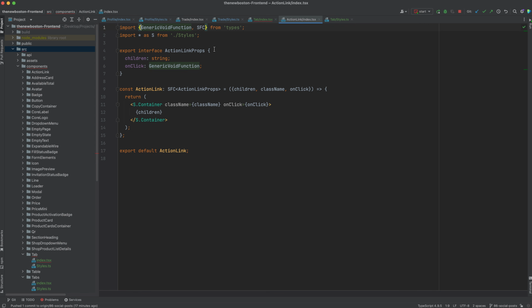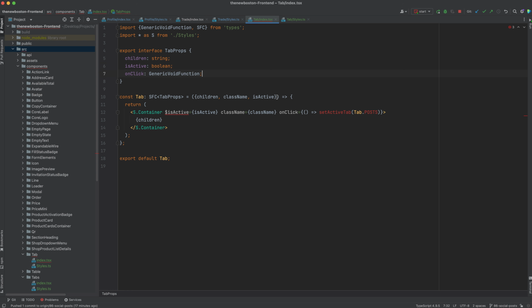Actually, we can just steal this. So types, onClick, onClick. Then whatever I tell you to do on click, that's what you do on click.